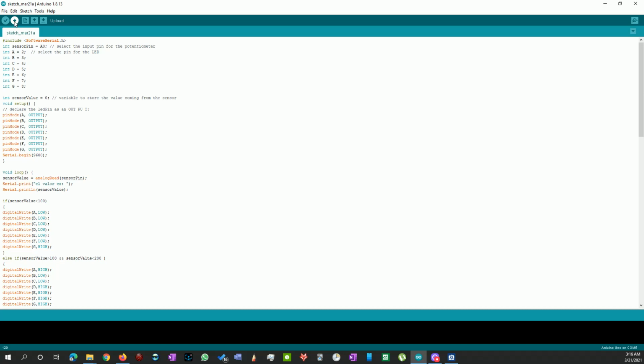Upload the program. If you click verify, this is only going to check your program, the syntax, the text of your program. But this is not going to send the program to your Arduino card. If you click here, it is going to check the syntax and it is going to send the program. So be sure that you click this. Remember, we need to remove the power from the Arduino card before we send the program into the Arduino card.